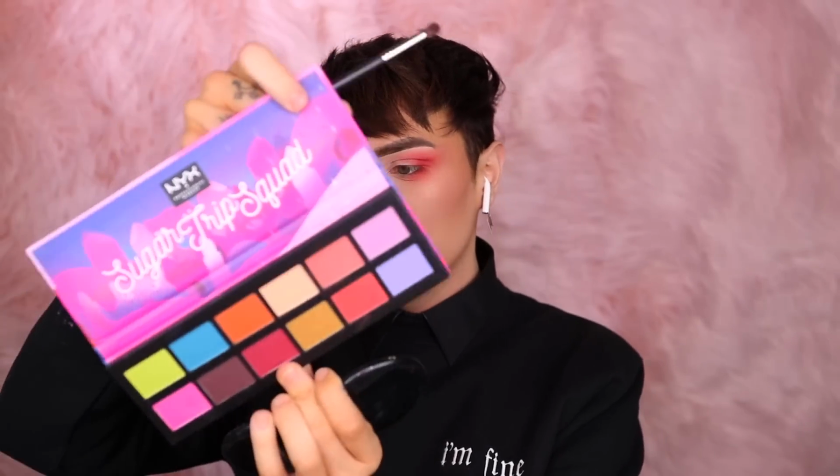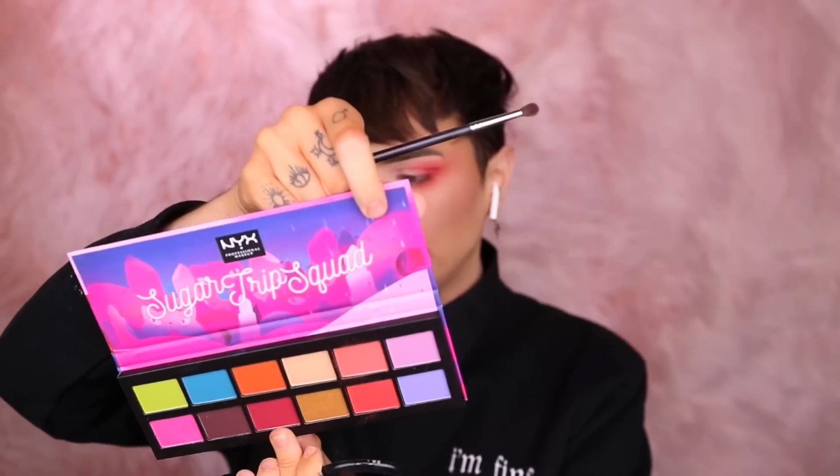I'm kind of shocked, to be honest, because I don't see many NYX shadows doing this at all. I'm gonna take this deeper shade. It's number 9. This is a pressed pigment as well, and I'm just gonna deepen this up even further, just because I'm crazy like that. I wish this was a little bit darker, like it shows in the pan. So I'm taking this orange shade right here with this fan brush, the Sigma E36. I'm kind of shook at how pigmented these are.